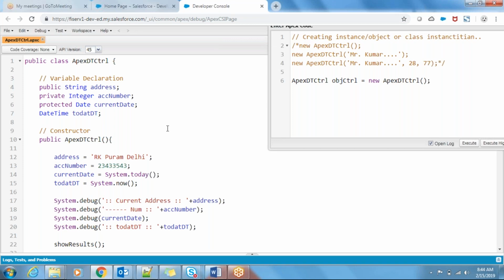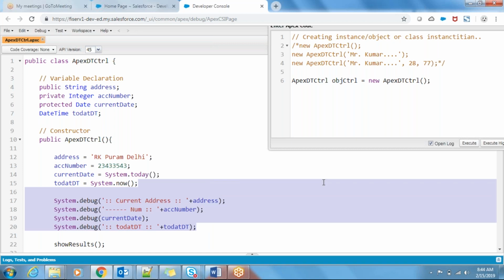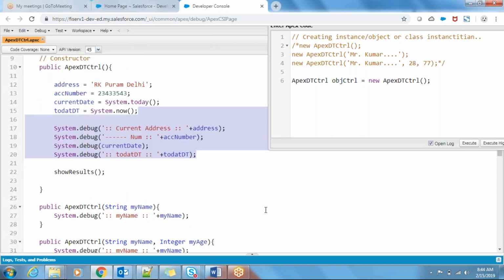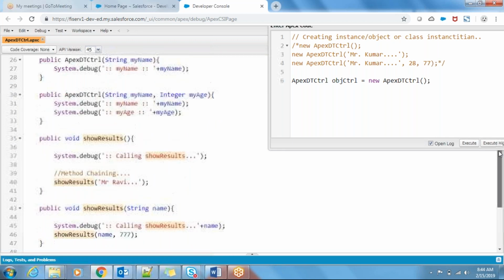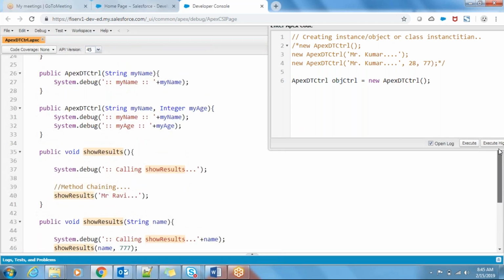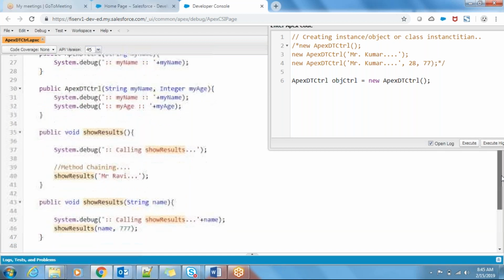Sequence. First, the constructor is called, so the current address, account number, current date, today's date will be printed. Then show results is called, so show results without parameter will print System.debug calling show results.